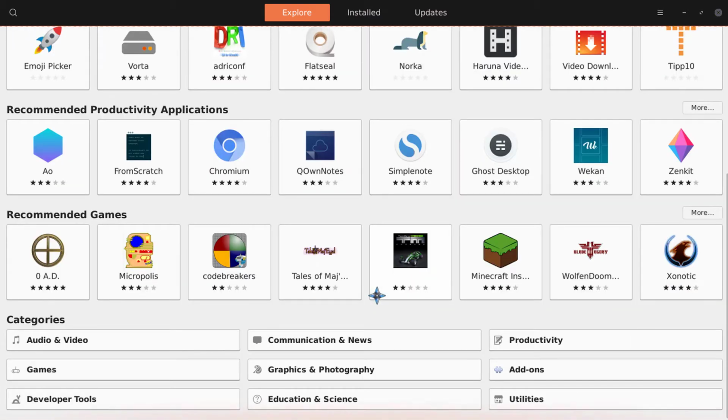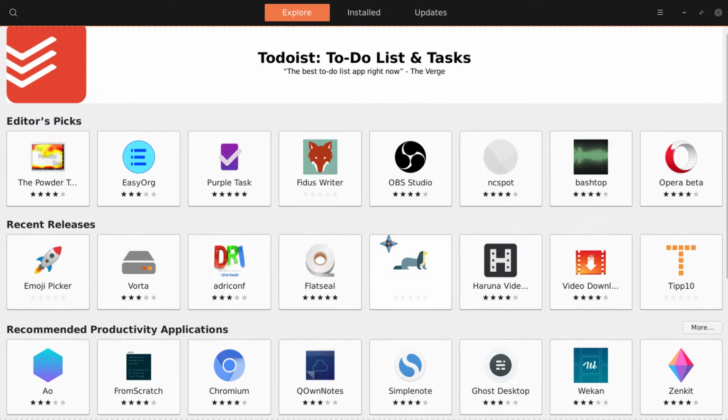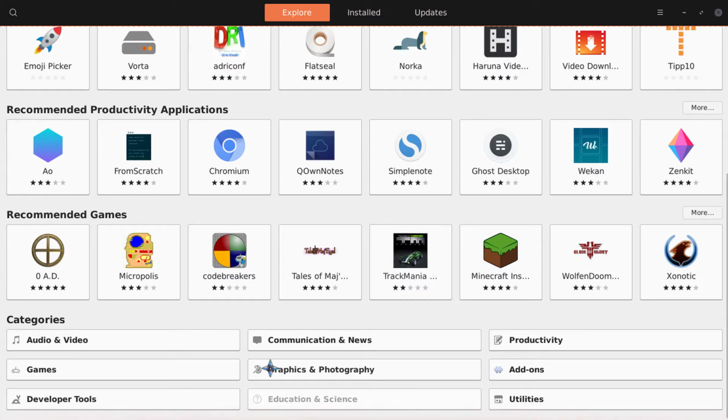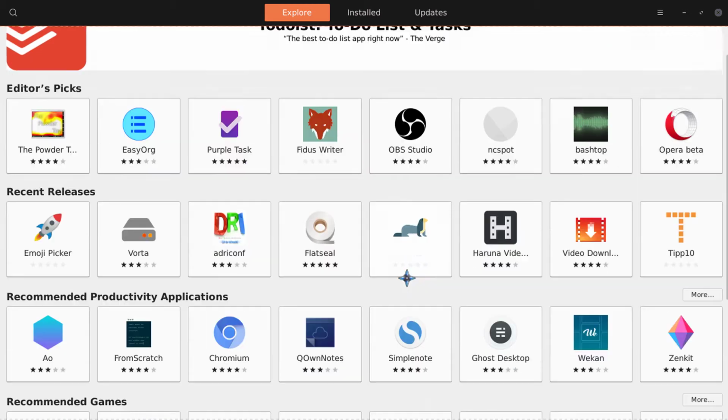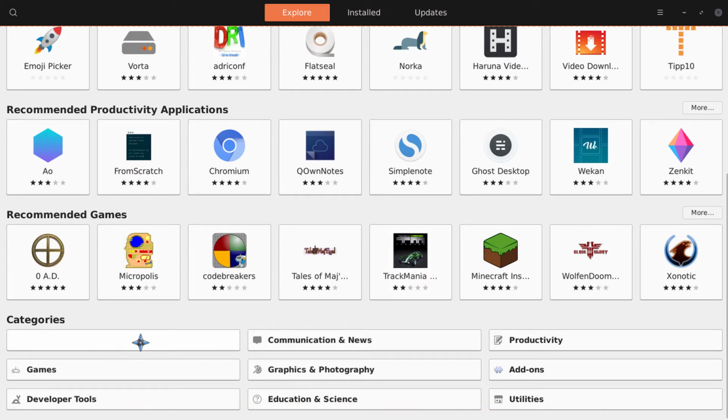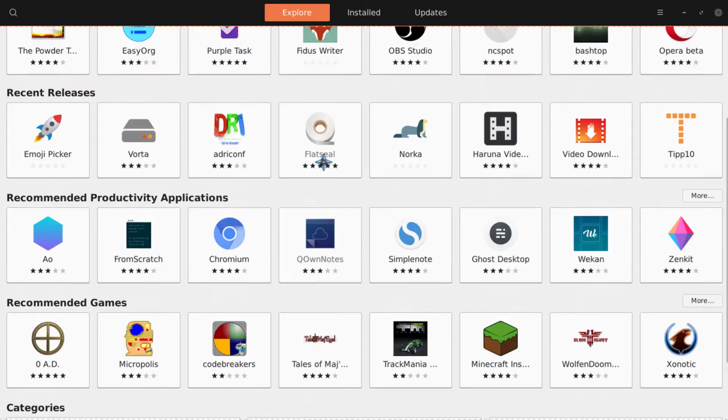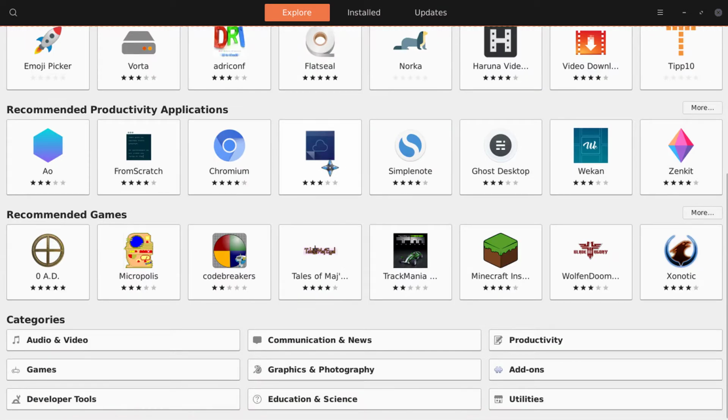Okay, so if you open up, the categories are at the bottom. I noticed a couple of reviewers didn't notice that. Maybe they haven't opened up the Software Center in quite a while, but it used to be at the top, and GNOME has moved the categories to the bottom. I always see the reviewers sort of scratching around here, but they never scroll down. Anyway, the categories are at the bottom, so you can go into them if you want. I don't know why they put them at the bottom, but it's at the bottom.